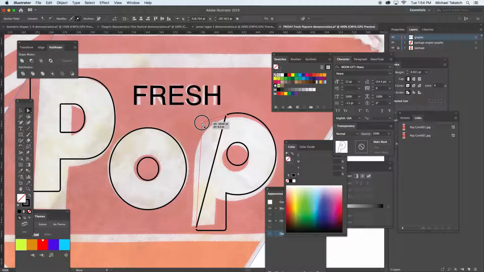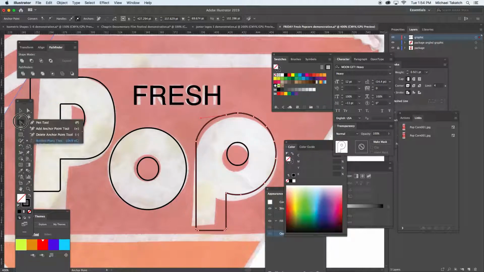So it does have a couple of points to work with. Inside the pen tool is the anchor point tool, which allows you to curve and drag out individual handles that you can see this part. So you can kind of adjust this section, and you can also remove some of these points as well.